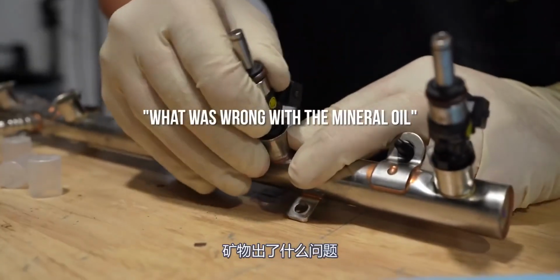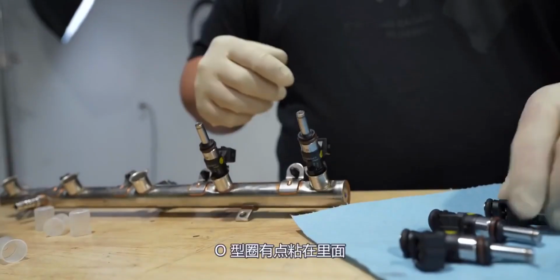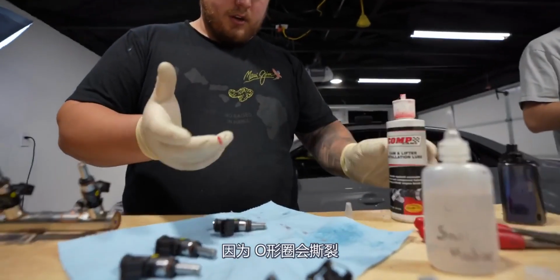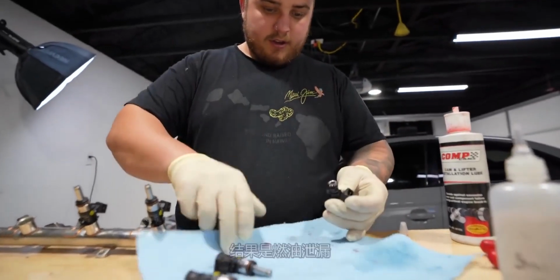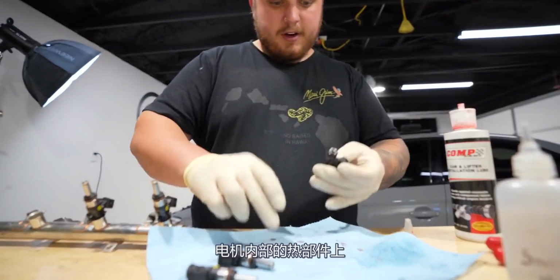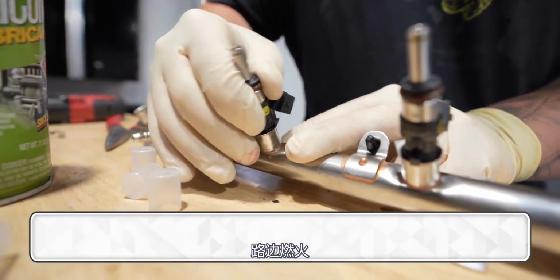What was wrong with the mineral oil? It didn't give it as much resistance as I needed. The O-ring was kind of binding up inside of here, and you don't want that because the O-ring will tear and then Parker will get sprayed as a result of a fuel leak. But instead of that fuel hitting a person, it'll be leaking on hot parts inside of your motor, leading to a nice little campfire on the side of the road.